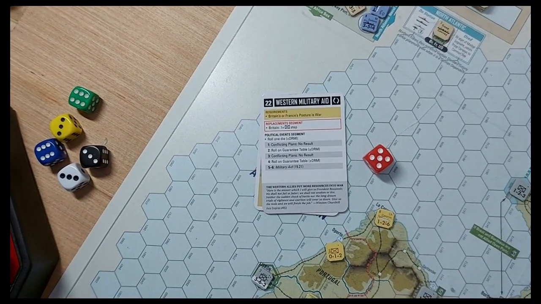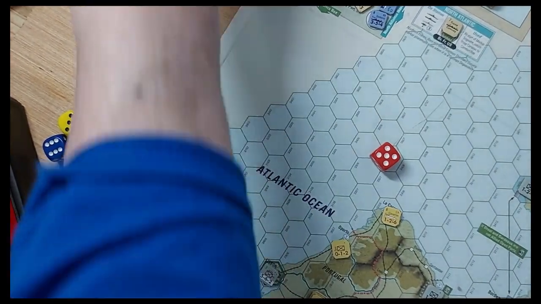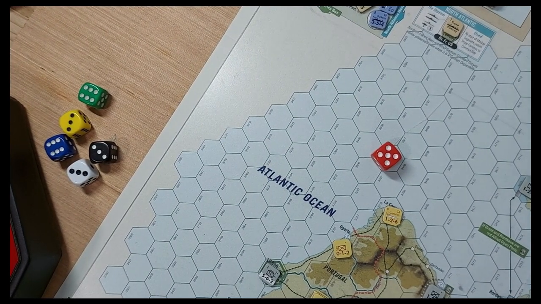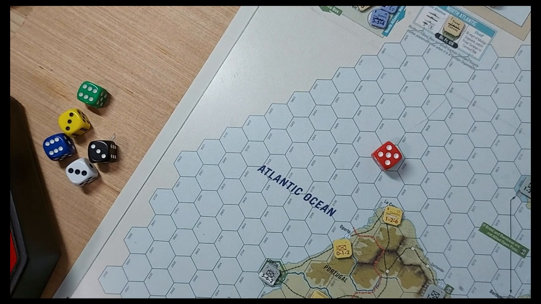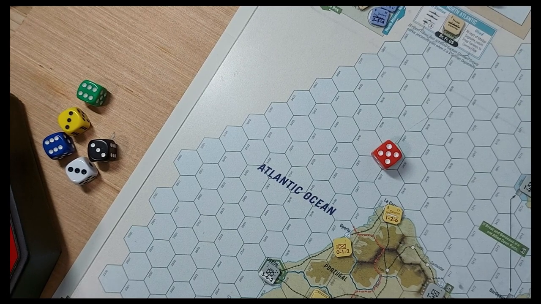Support segment is next. Let's put these aside. So the British supports. What do they have in the support pool? Well, they've got a surface fleet, a CV fleet, two air units, and an interceptor. They're pretty much maxed out. They would probably hold back and use the interceptor against a strategic warfare ploy by the Germans when they put their sub unit out there.